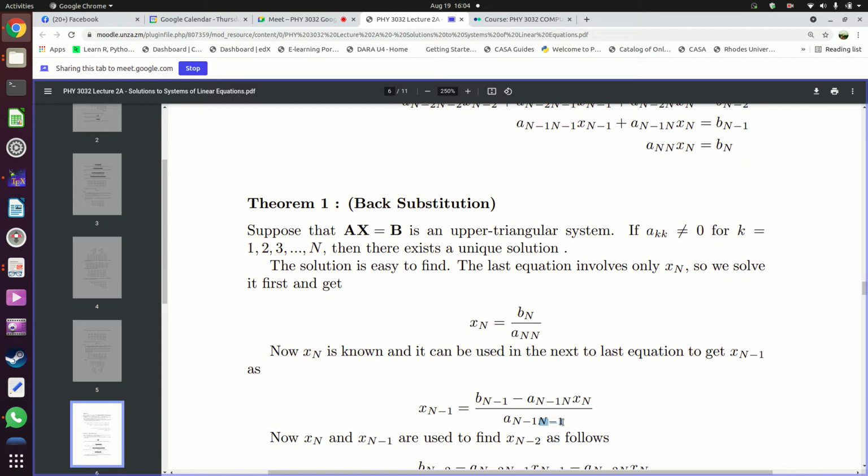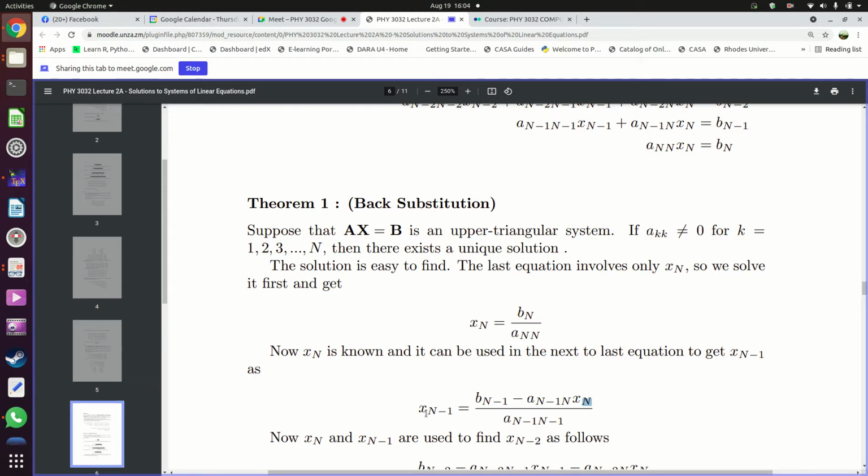Are we clear? Remember what we did when looking at the relationships of how the row and the other things change. Then you're going to have a minus, then you're going to have an a. In this a, the row is going to be the same, so it's going to be n minus 1. However, when it comes to the column, you need to add 1. So n minus 1 plus 1 gives you n, and you're going to end up with xn.